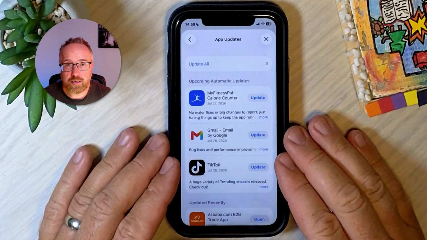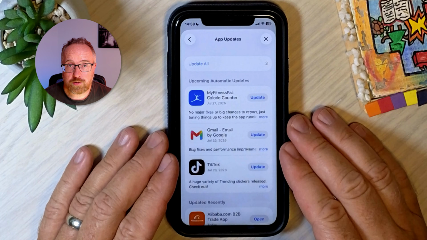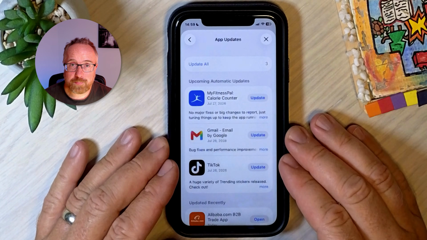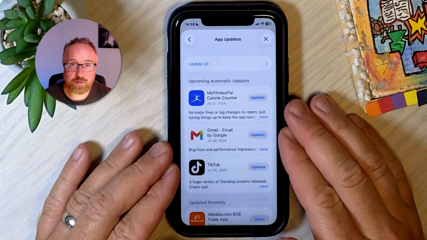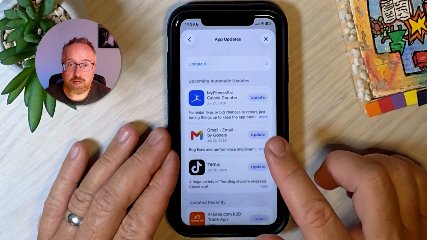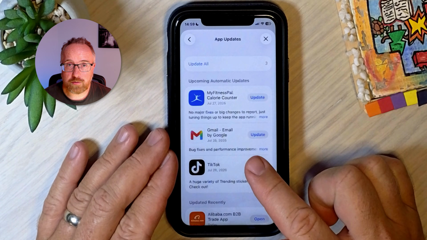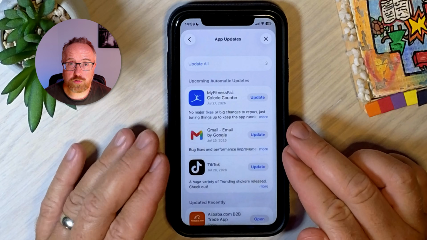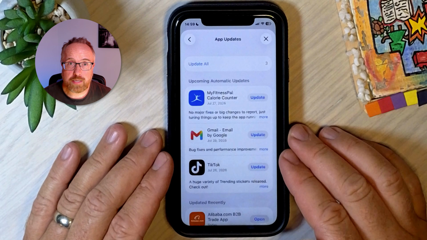this list. And if you have the background app refresh turned on in your settings, you might think that updates apps. It does not. It just updates their information. It does not update their code, which is what it does in the App Store here. So even if you have background app refresh turned on, you'll have to manually update your apps as well.